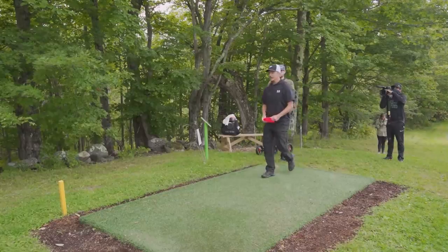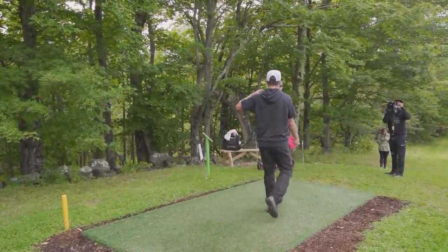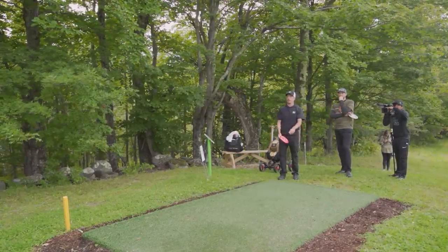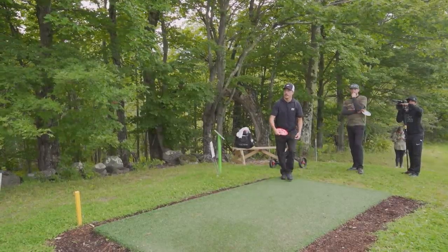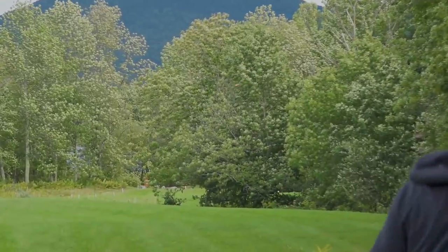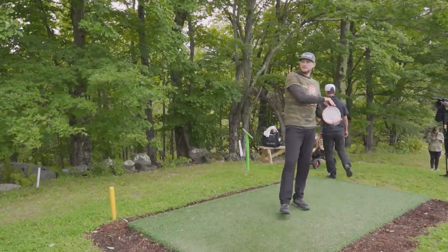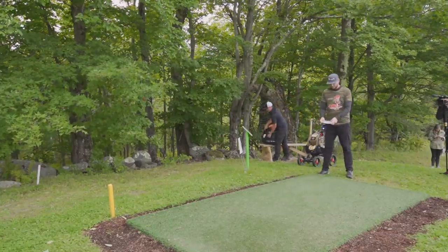How much of that was right? None of it. All right. I'm going to throw a hyzer to the left side with a Nuke, not a Nuke OS. If I flex it, it's trouble. And I'm aiming for the little tee pad up there to the left. That tee pad up there is a great visual marker. The tee pad itself is 375 feet, so I think the ideal spot is about 20 to 25 feet past that.